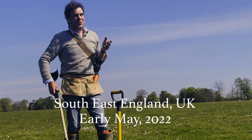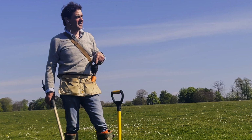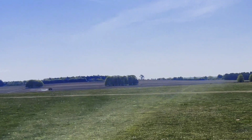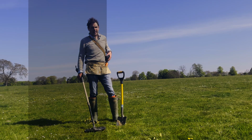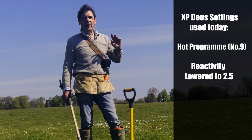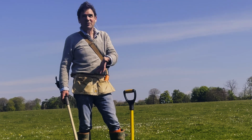I came here with such good intentions of not doing this parkland for once, because there's a field over there which I really wanted to go to, and just as I arrived they're spraying it. Now I don't know what they're spraying it with, but I don't want to risk it. They can put some horrible things on these fields, and if you go straight on them after they've done it, not much fun. So I'm going to have to leave it, I think. I might go and try it a bit later, in an hour or two. But meanwhile, it means we're back here.